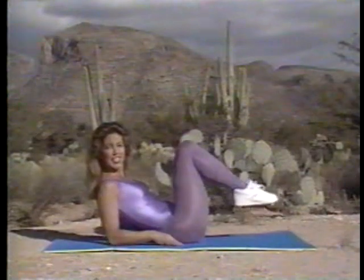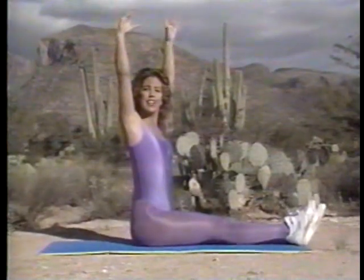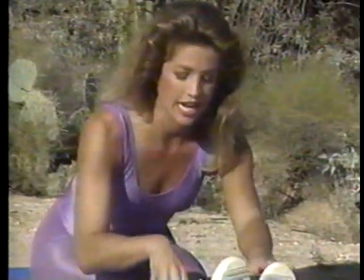And both legs in. Sit nice and tall. Sit up tall. Lift up. That's it. And stretch it out to the side. Can you reach towards your toes? That's great. Just relax. Do the best you can. And take it up. Roll it up, sit nice and tall.